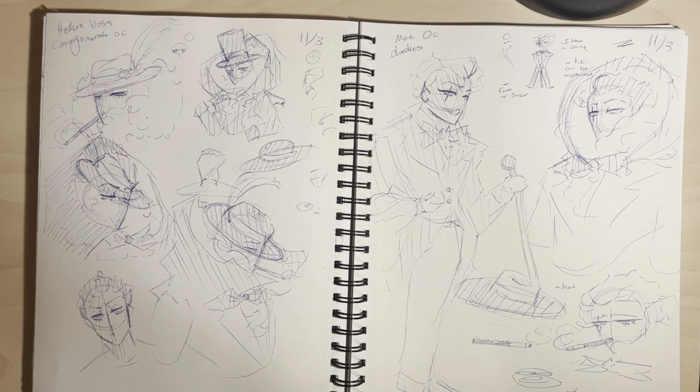And truly shows capitalism, truly shows it. It's indoctrinating the masses. But here's more of the OC without all the fancy coat and the top hat and all that stuff.